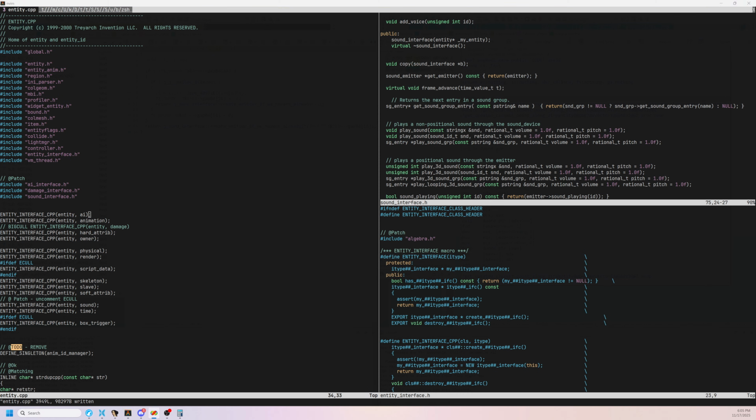Ooh, delete cannot. Okay, create is not a member of entity. Maybe I should only do these guys, right? Only the ones that I need. Okay, now the problem is that there's no sound interface CPP.